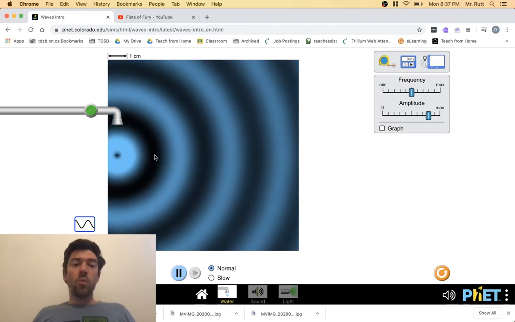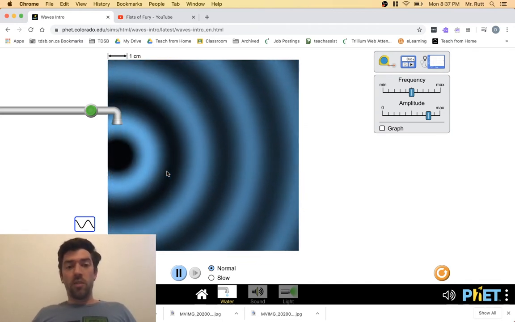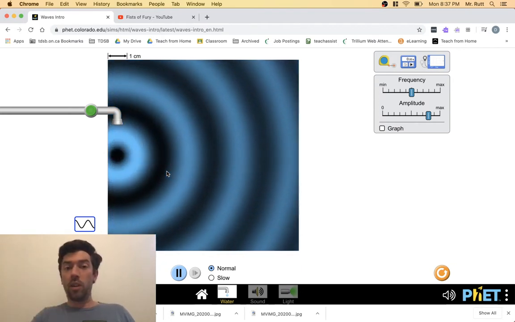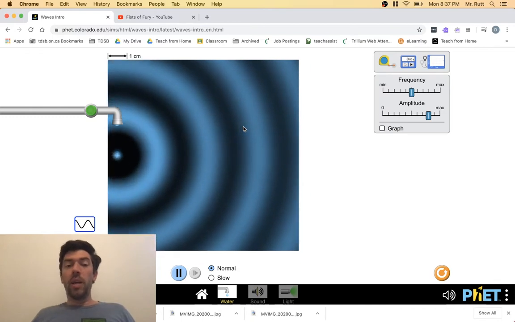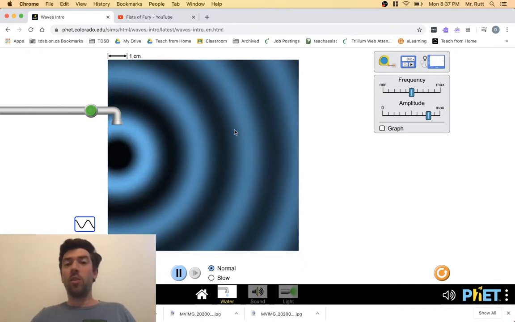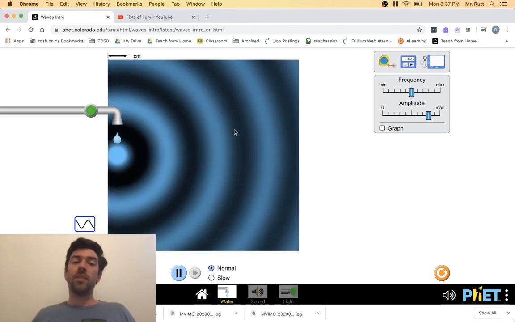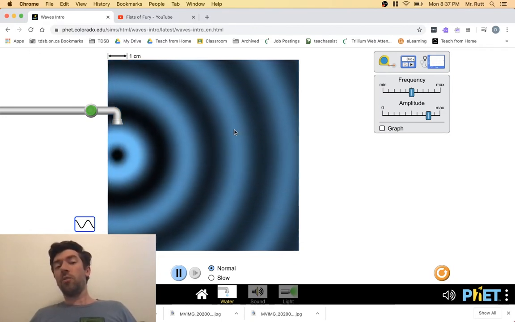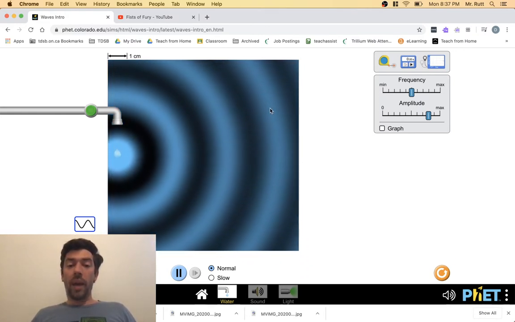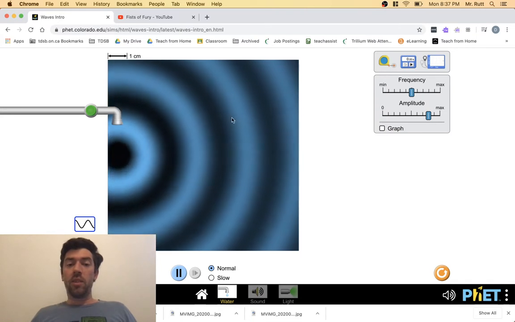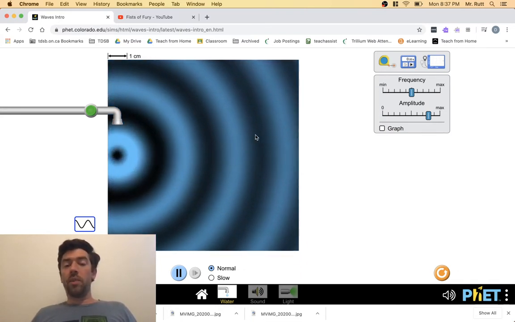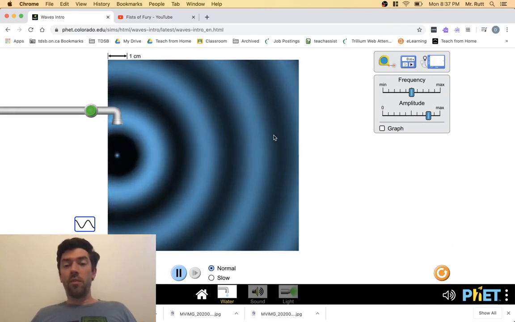Now, we're looking at it from a top view. So we're seeing the waves from above. We're not actually seeing the water rising and falling from this view, but you can tell which parts of the water are supposed to be the high parts and the low parts. Those are called the crests and the troughs. Those are the technical wave terms for the high parts and low parts. So the blue bands here are the high parts, and the black bands are the low parts. The blue parts are the crests, and the black parts are the troughs.